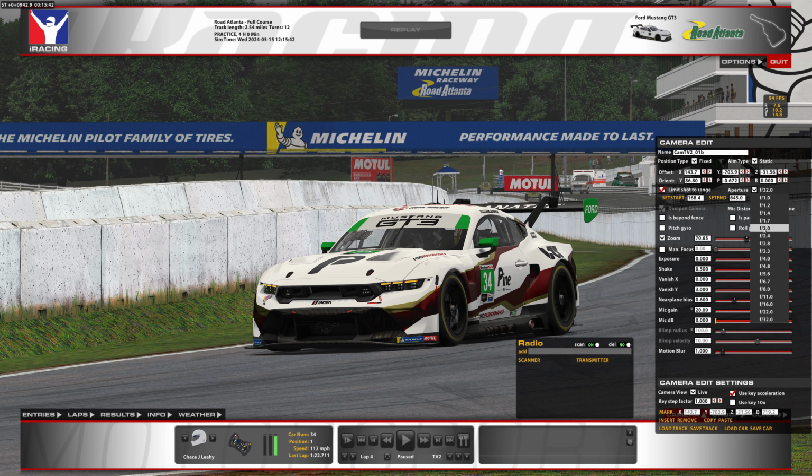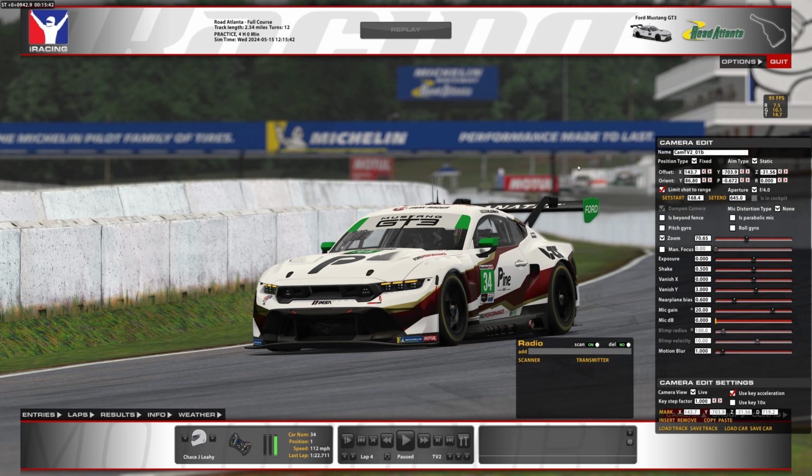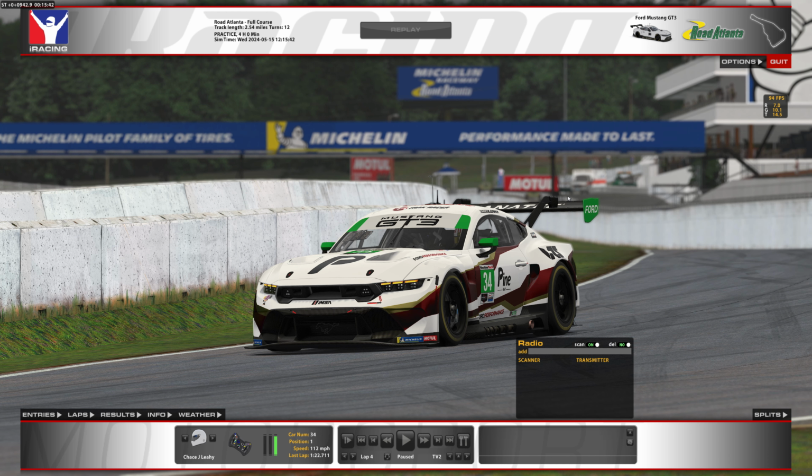And then the f-stop over here can make the background blurry, but keep your car in focus. So I like that. I like 5.6 for this one. Now, the most important step. Usually when you take a screenshot, you'll have the iRacing logo on the bottom of your screen.